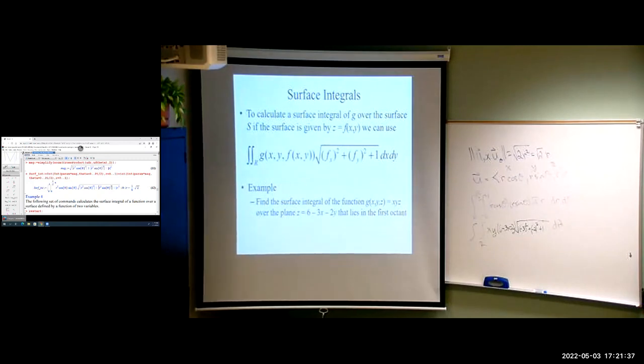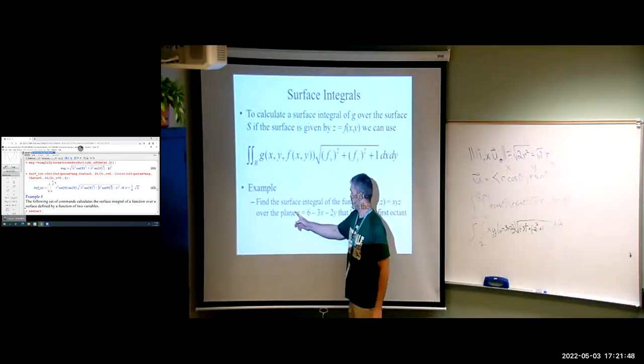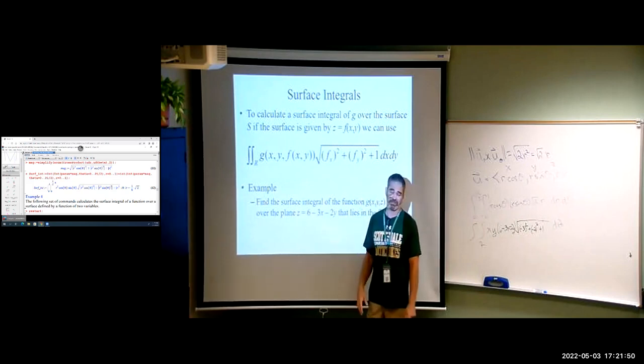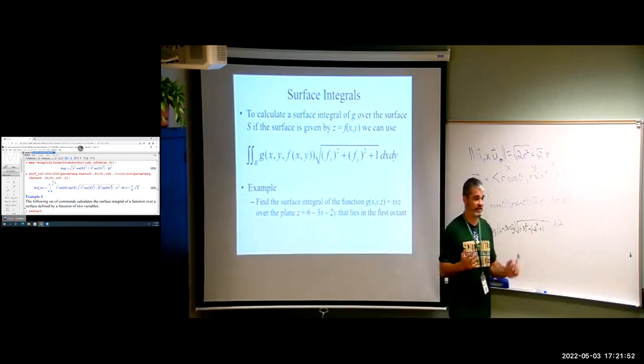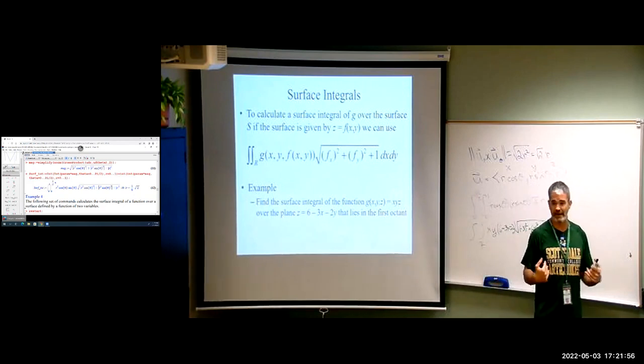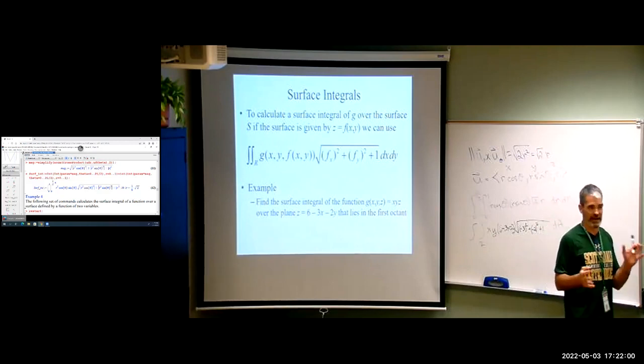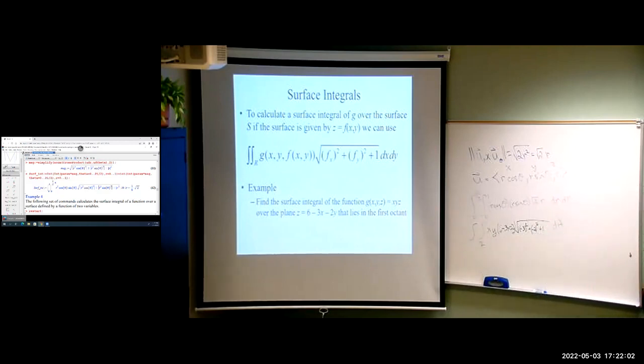Doing the limits would be the same as doing the limits for the surface area. What we're looking at is that region in the xy plane, which comes when we set z to 0. Basically, we get 3x plus 2y equals 6. That's what's going to make that triangular region. And we're back into what we were doing back in chapter 14, right? We're doing double integrals. We decide if we want to do x first or y first, and so on and so forth.